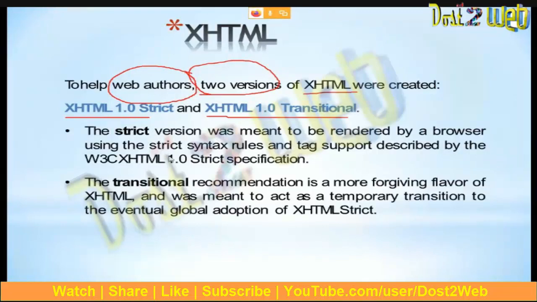So they came with a transition where you can use whatever XHTML you want, the way you want to represent it, and then they added many temporary transitions, which were reflected into XHTML Strict, and you can use it.